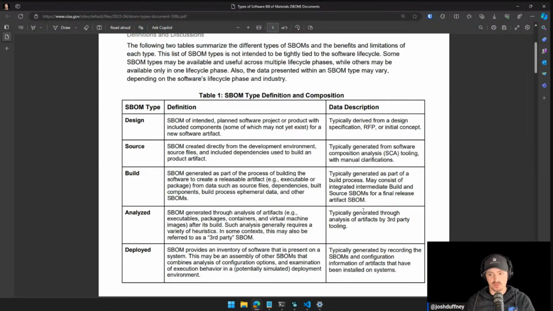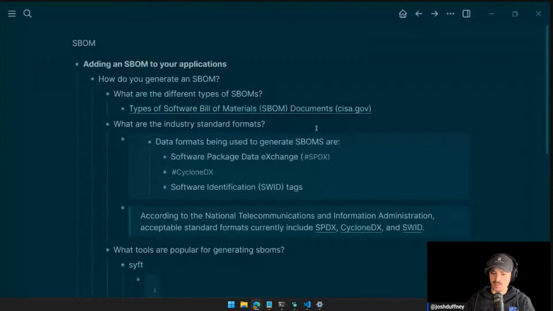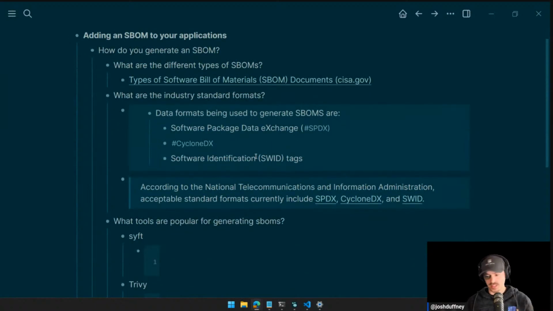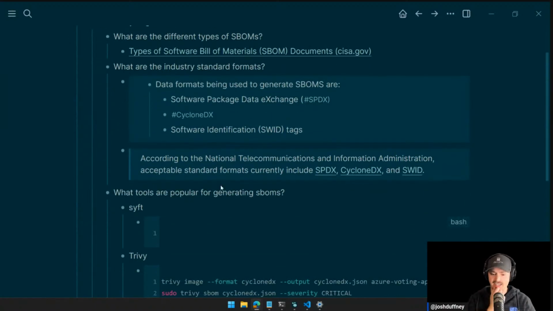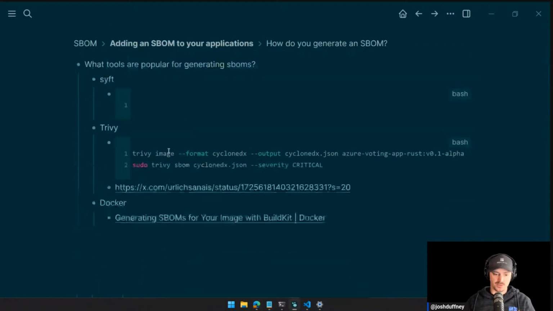And those are all questions I have yet to answer, which is, is there a tool that can analyze all of that and generate me one, or do I have to have multiple tools that generate SBOMs and then consolidate them into one tool? Those are questions I don't have answers to yet. But now I want to spend some time installing tools and tinkering around with it and see if I can get it added into my environment. So we'll focus on this part.